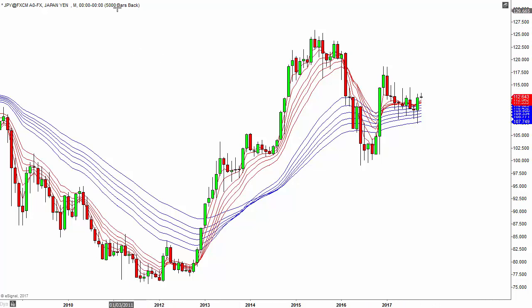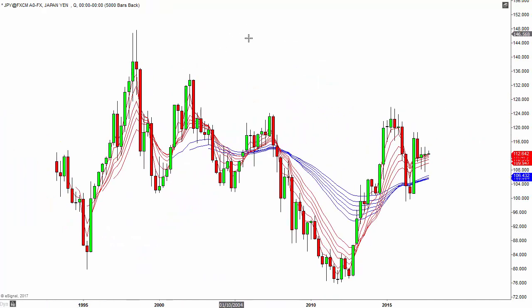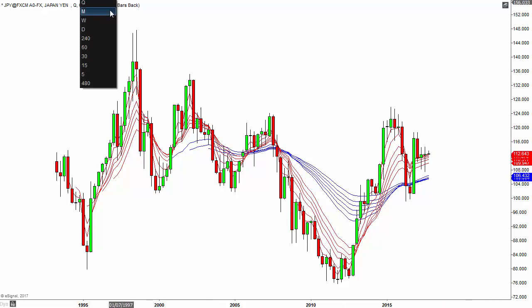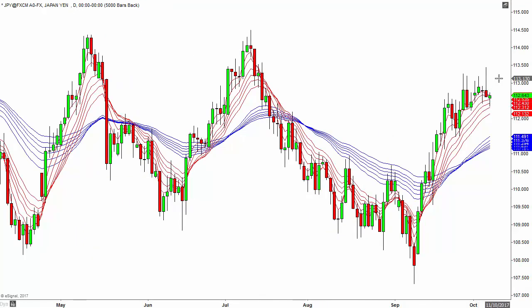As it currently stands, there's nothing saying that this is counter to what I'm seeing on the daily charts. And then lastly, we will go to the quarterly. I don't know if there's anything going on on the quarterly charts here. Okay, again, we had the reds above blues. We've come back to test the blues whilst they were still very tight, but nevertheless, they're in that early phase of potentially fanning out. So again, even the quarterly charts allow for the dollar yen to go higher.